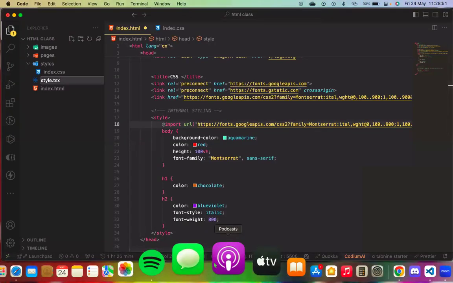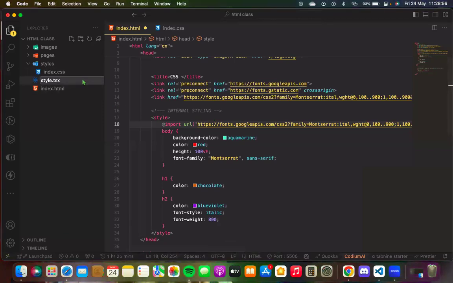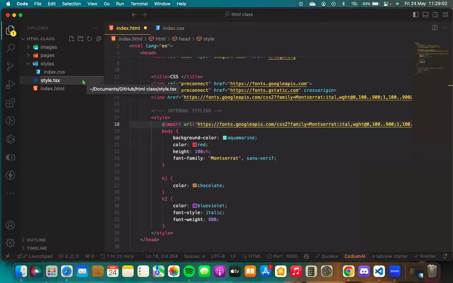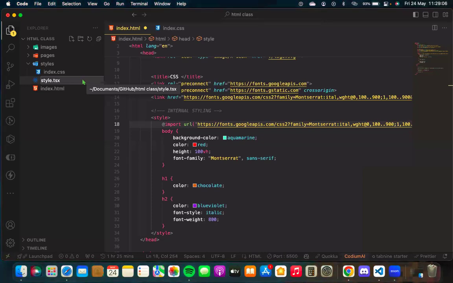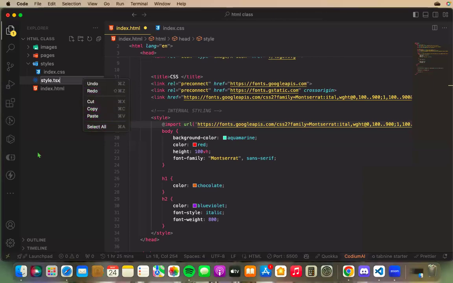Yes, sir. Sir, you said CSX. No, I'm just using this one as an example. Don't write CSX. I'm just informing you that the extension behind it is what matters. You can see I wrote style.csx. It is the extension that matters, not the name you are giving to the file itself. Okay, sir.